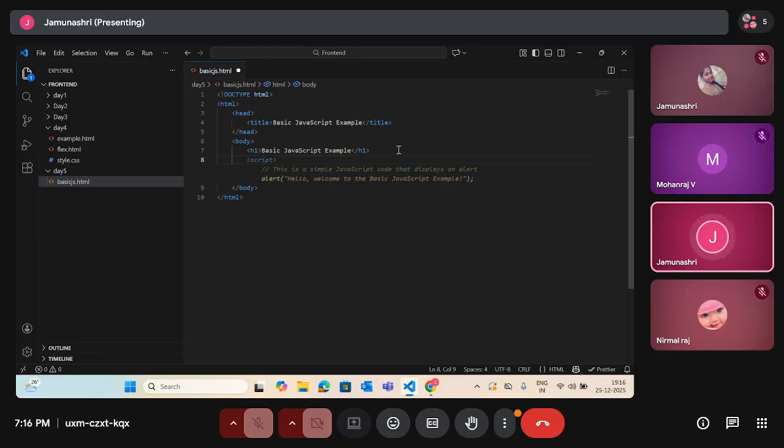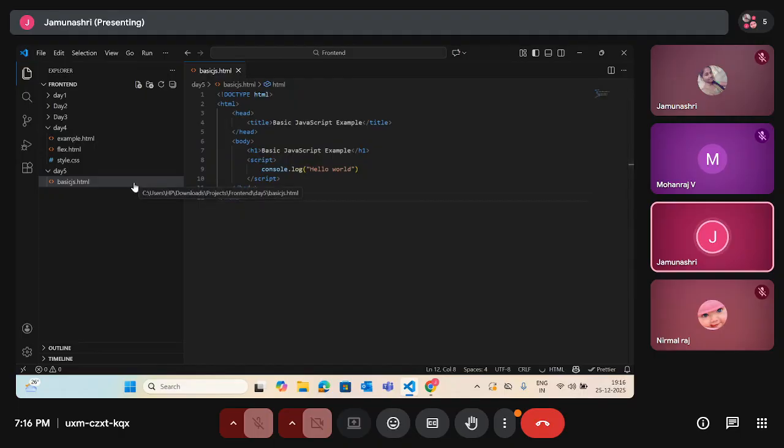Inside the script I run console.log, which prints whatever I have written inside it as a string, within double quotes or single quotes. I'm writing hello world.